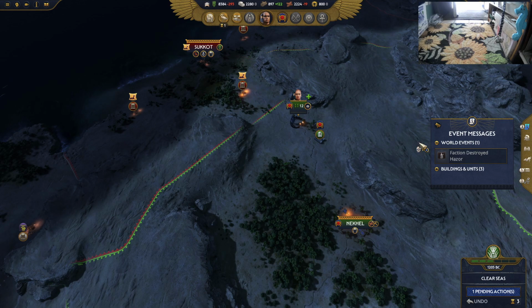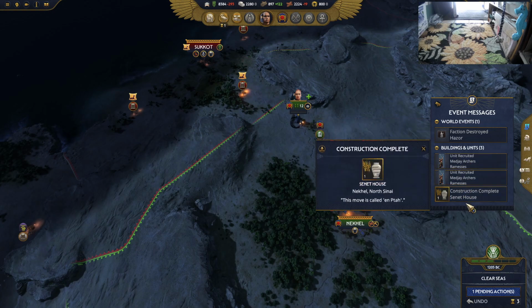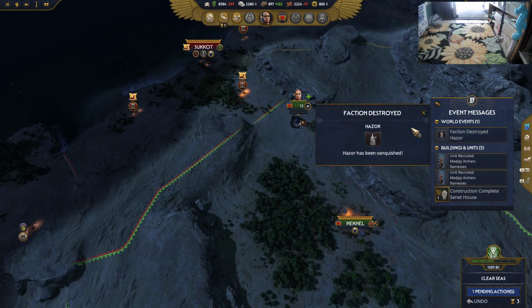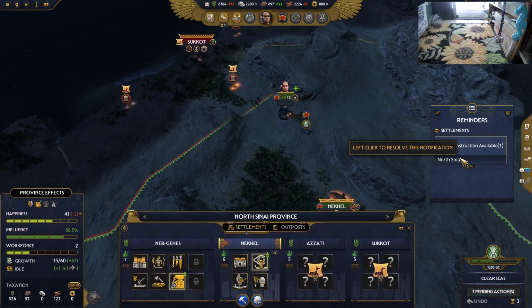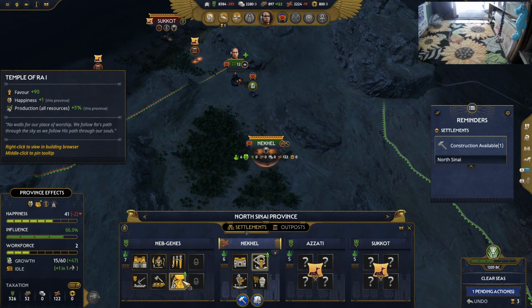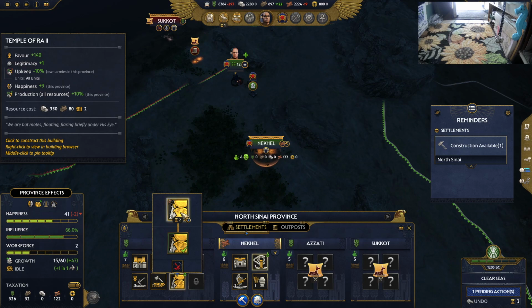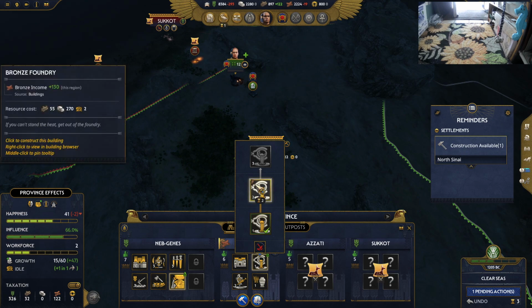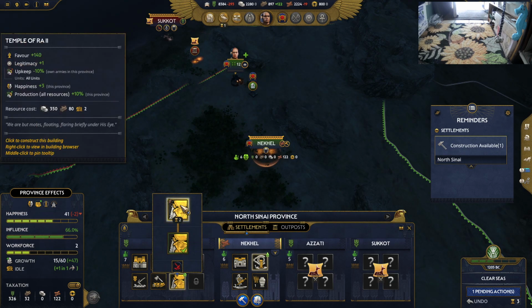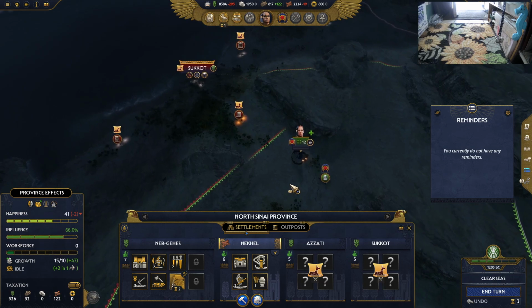Only 71 factions. Faction destroyed Hazor. Buildings. So there's a recruitment. Construction complete at the Senate House. Reminders. So upgrades. Upgrade the raw. So favor, legitimacy, upkeep, happiness for the province. So that would definitely be a good thing. Or bronze. Let's do the happiness then. Get that done with. Get the people happier so they don't bug us so much.